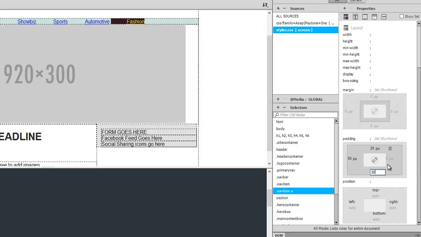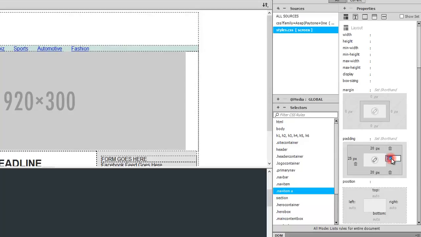20 at the bottom. And you know what? We're going to split this 50 on left and right. So we're going to say 25 px on the left and 25 px on the right. So what we're looking at in this box here is really one of these links. And if it was here in the middle, what would this box look like? So by adding padding, we're adding space around here. And you'll see in the next step what that means.